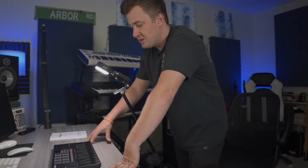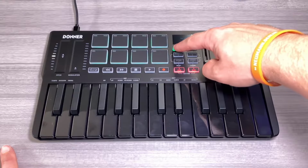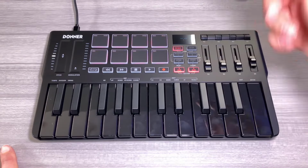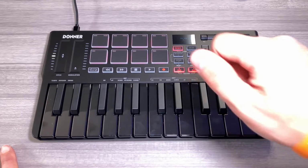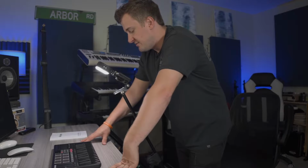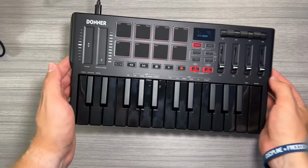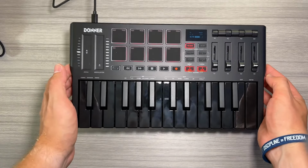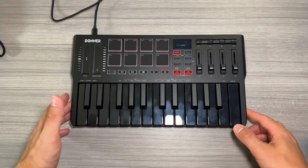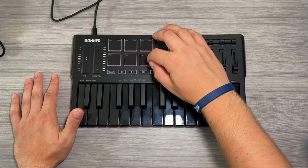Love that that's included. There's multiple different pad banks, so you can actually scroll through, and they're color coded between red, green, and blue. So a lot of different options there. And there's various different banks for the knobs and the sliders to give you a ton of different control possibilities. I really do love those velocity sensitive pads, all 8 of them. They are super easy to play and really sensitive, allowing a wide range of velocities. Go ahead and check this out.